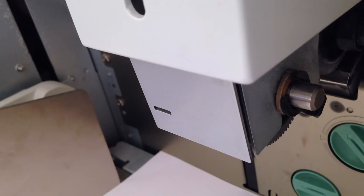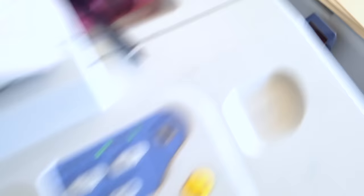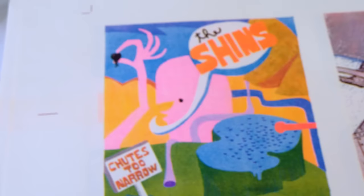One thing to note during the printing process is the way the paper is fed through the machine — through this rubber roller. The rubber roller looks like this, and as you can see, it looks like wheels with track marks on it. So when you're preparing art for Riso printing and you have a lot of ink coverage on the part of the sheet where the rubber roller feeds the paper into the machine, that roller will pick up some of that ink — which, if you remember, is very thick and never really dries — and it's going to track it through the sheet.